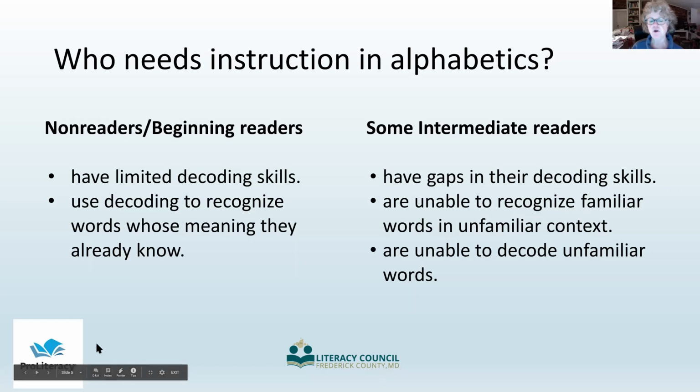Has their reading progress plateaued or leveled off? Are they able to recognize a word in some contexts but not in others? This might be because they are placing over-reliance on context rather than decoding. When they try to decode an unfamiliar word, do they have trouble getting reasonably close? If any of these things happen frequently for your student, you can try activities that develop alphabetics and word study skills to see whether they help.